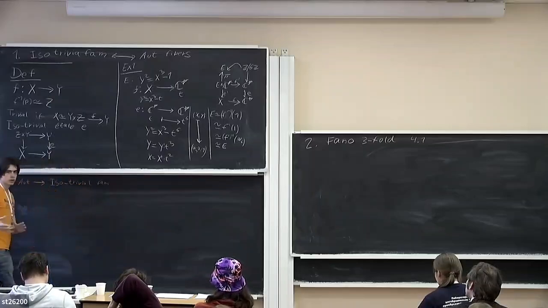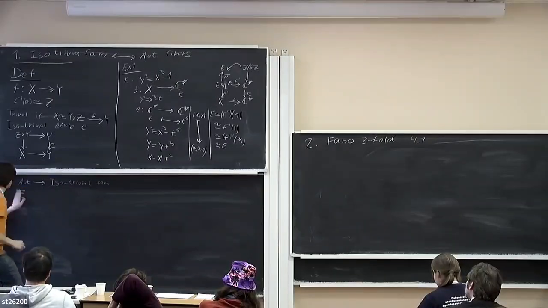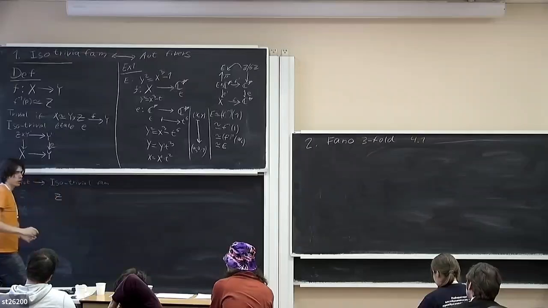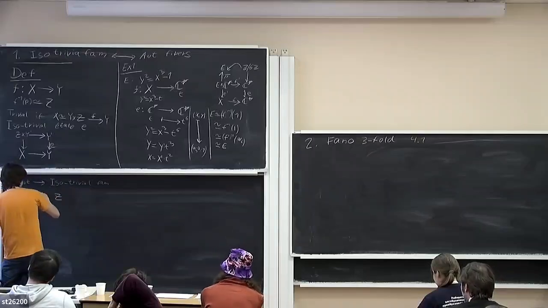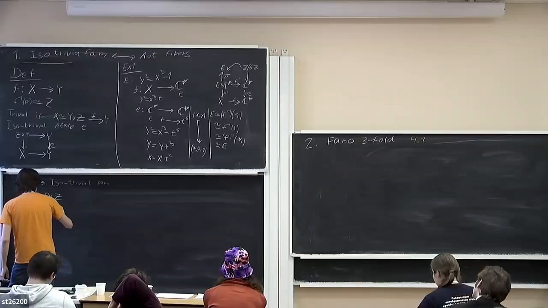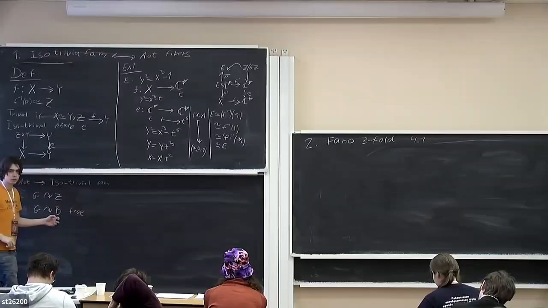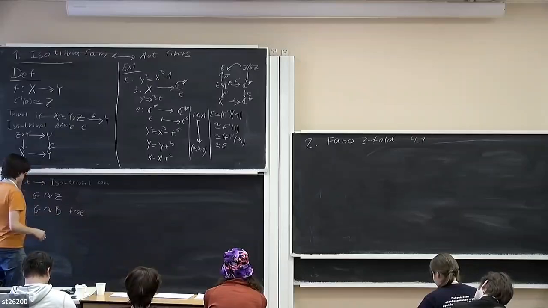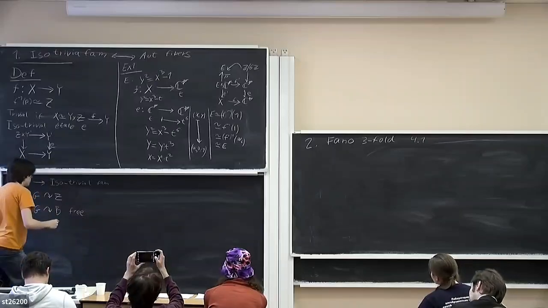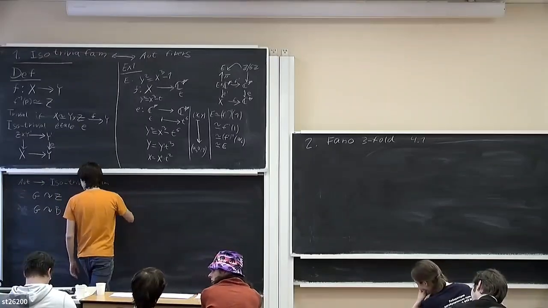So say we want to construct some isotrivial family where all the fibers are isomorphic to some smooth projective scheme Z. What we need is some finite group G that acts on Z. And we need to construct some family over some base B. And we need an action of G on the base, which should be free. Ideally, B will also be a group scheme. And then we can construct this commutative diagram.